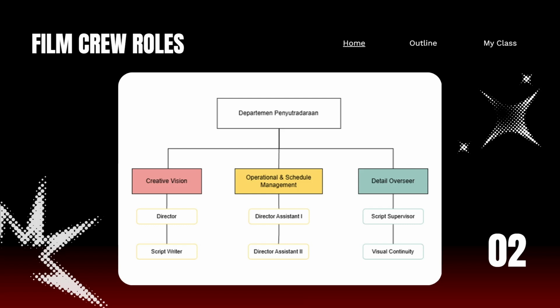The second director helps manage background actors, or the extras, assists with the schedule, and prepares the call sheet for the next day. They also monitor progress in makeup and wardrobe. Next, we have the script supervisor. They are responsible for visual continuity. They watch a monitor to ensure that everything matches the script and remains consistent across every take and shot. Last but not least, we have visual continuity. They assist the script supervisor in ensuring there are no continuity errors between shots, making the footage easy to edit.